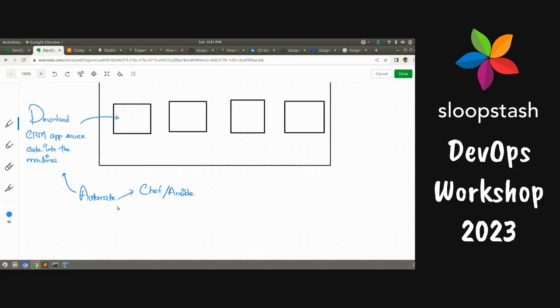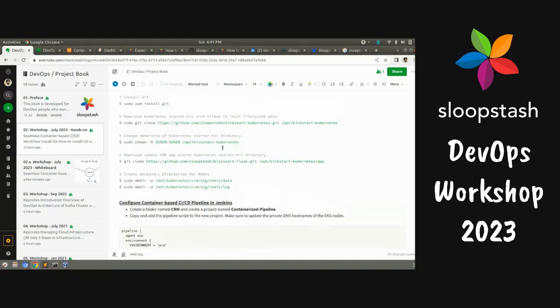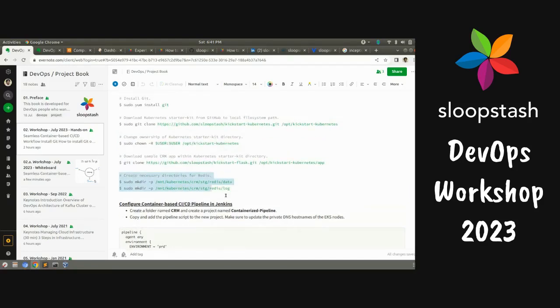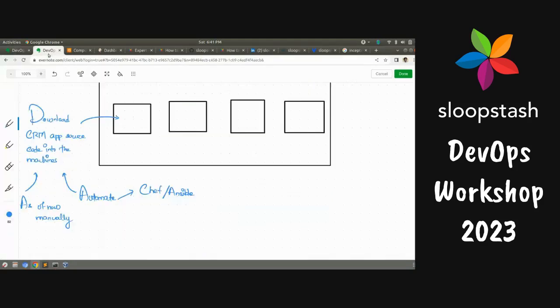So for now, I'm going to do this manually. Okay, so downloading the code, and then I'm going to do one more simple step, creating the necessary volume directories for the Redis workload. These are the two things that I am trying to do within those worker nodes. So this is one additional extra step.